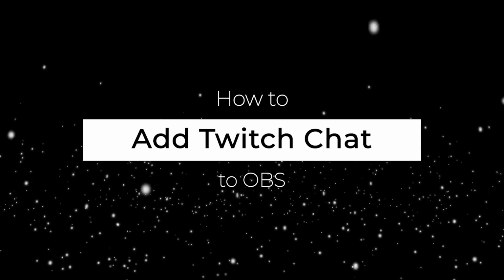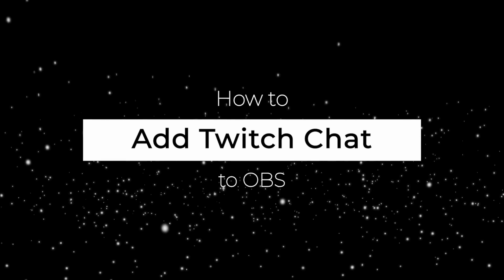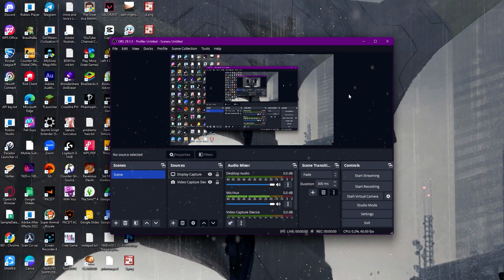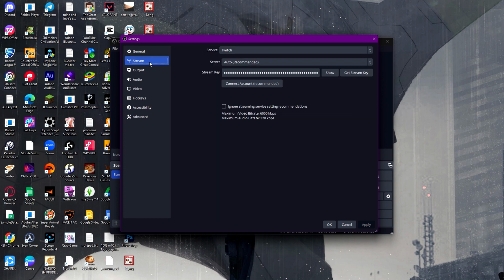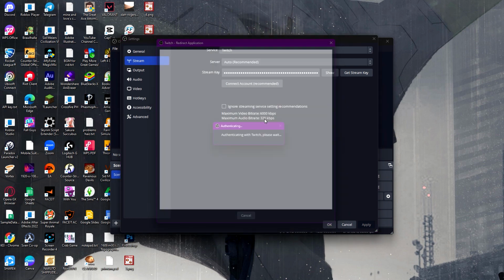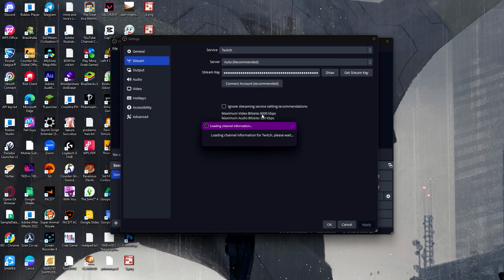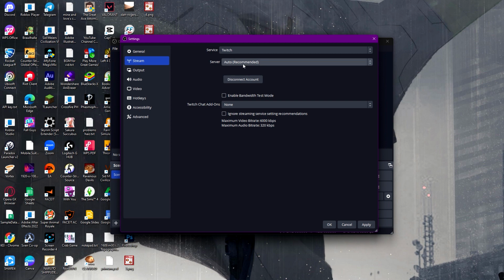In this video I'm going to be showing you how you can add Twitch chat to OBS. So I don't know what Twitch chat you actually mean, but there are two ways that you can add Twitch chat. First of all, if you are a Twitch streamer and you want to see Twitch chat, and not just the thing on the screen that the stream sees, then you can head over here and connect your Twitch account. Okay, so now we're connecting our Twitch account, and as you can see, it has connected.